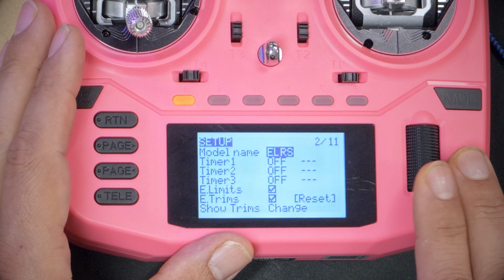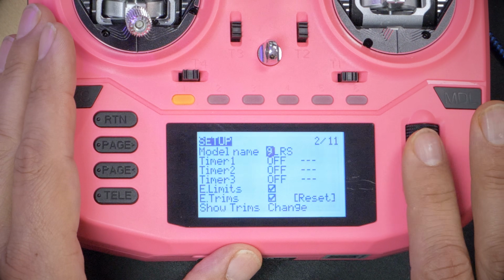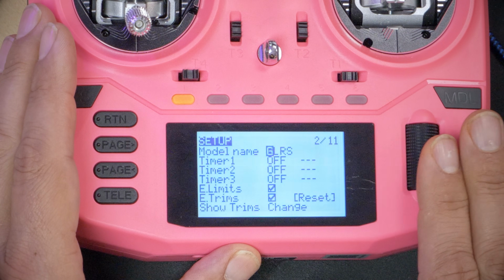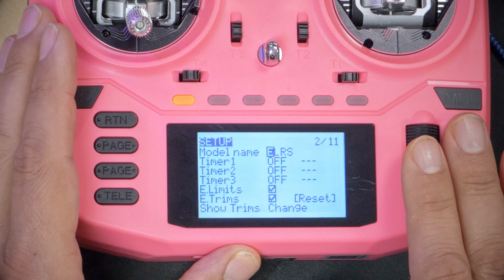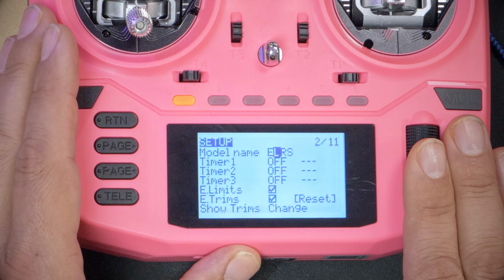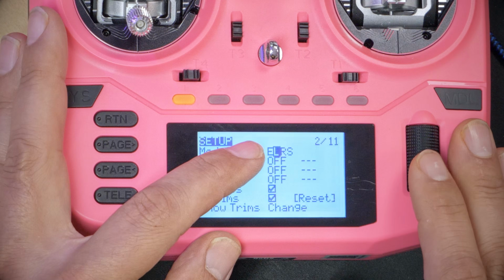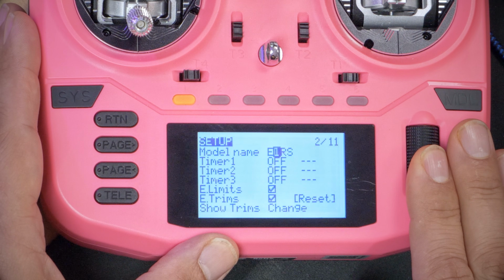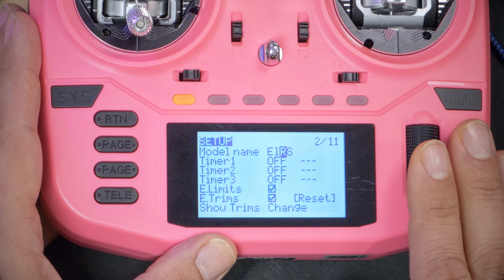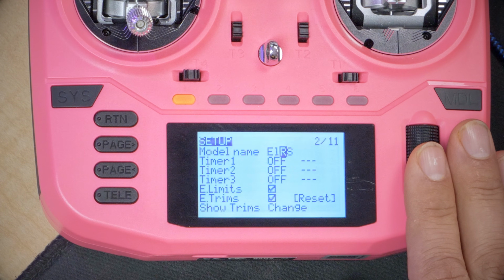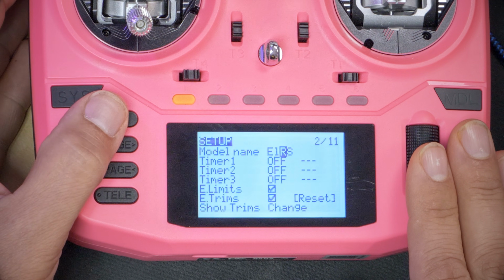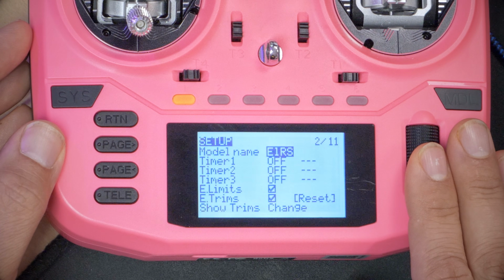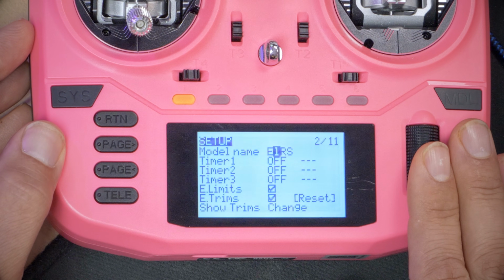And actually, now's as good a time as any to show you how the keyboard works on a black and white screen radio. There is no keyboard. What we're going to do is we're going to click the jog wheel, and we're going to be able to select a letter by rolling the jog wheel. This is really cumbersome. And when I click, it'll go to the next letter. If I want to make uppercase and lowercase, what I'm going to do is I'm going to long press the jog wheel, and it will switch between uppercase and lowercase. Notice that it also moved to the next letter. If I want to go back, I don't think there's a way to go back. I just have to hit return, click the jog wheel, and then click to get to the letter that I wanted to modify.